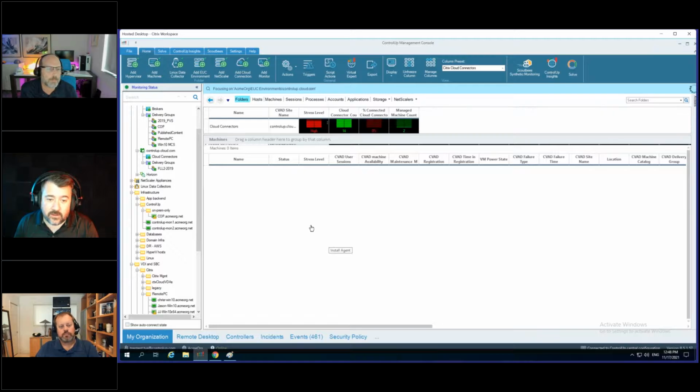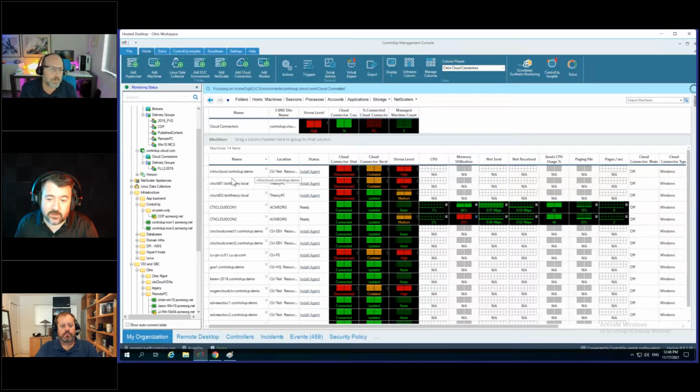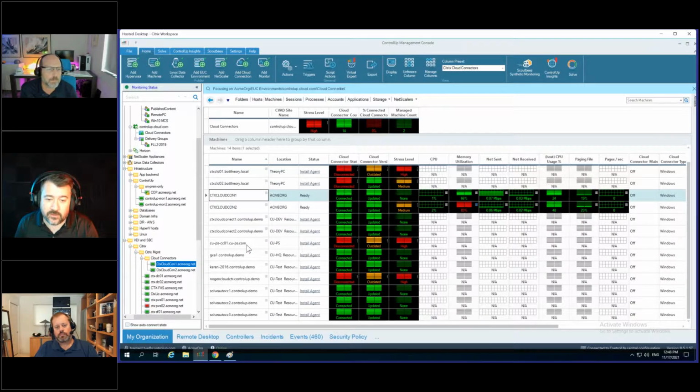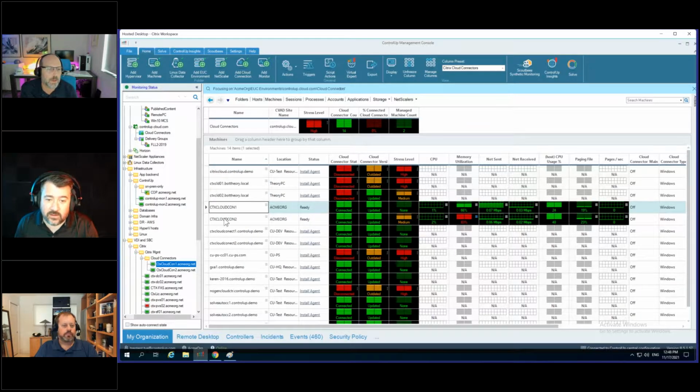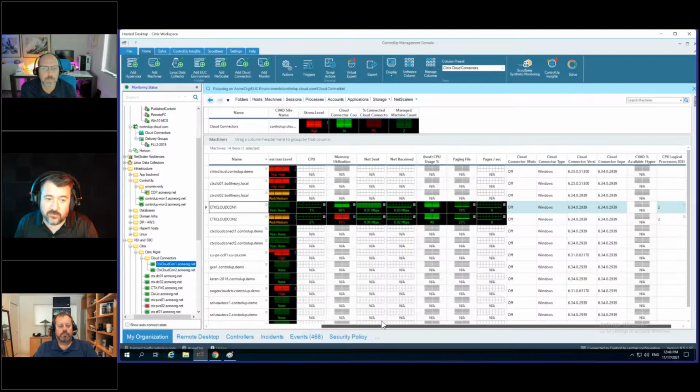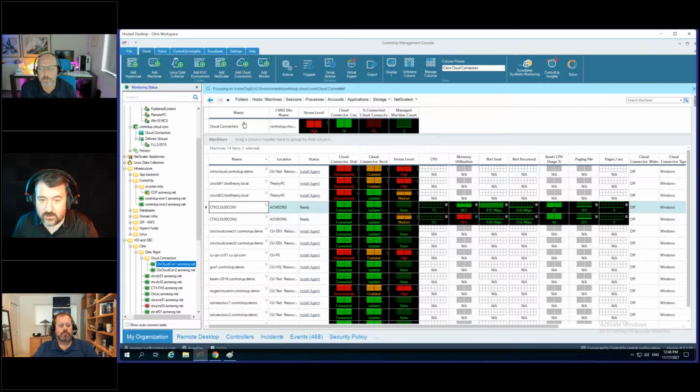So here we are. These are our cloud connector views. We can see we've got 2 machines that are actually connected, and the rest of these are located in other clouds elsewhere that we were using for our testing. So you can see all the cool stuff here. We can see if the cloud connector version is up to date or outdated, and whether it's in a disconnected state. We obviously get the performance metrics that are super important there. And we can look at the version and all those other metrics. So here are some cool metrics that you can pull for your Citrix Cloud connectors.